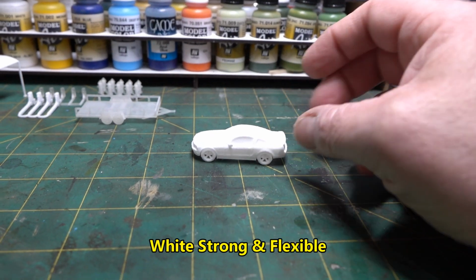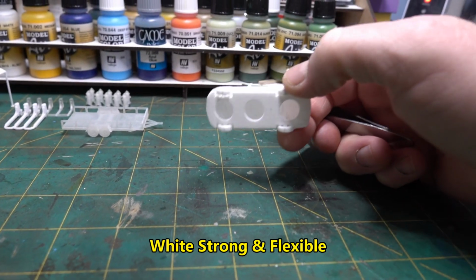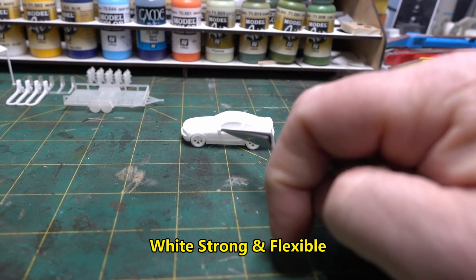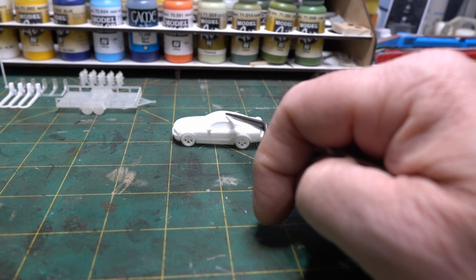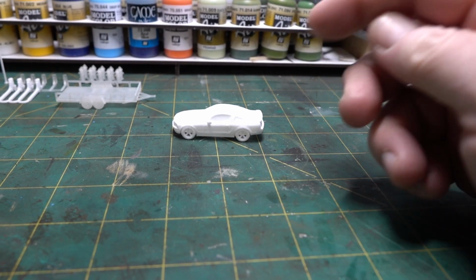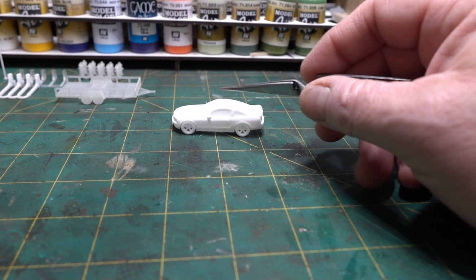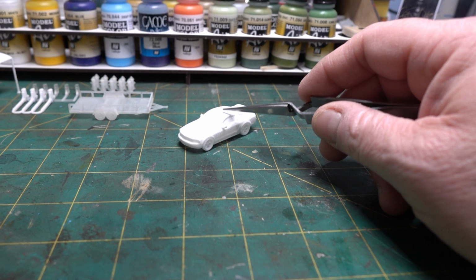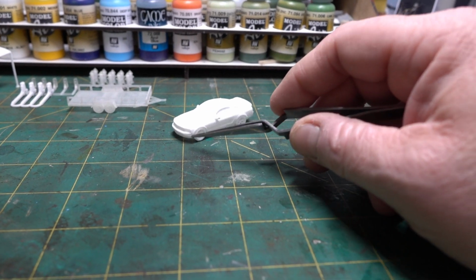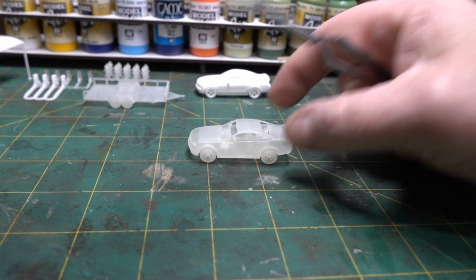And the issue, not the issue, but the situation is they're solid, although they are hollow. So you can see the windows are kind of filled in. So these would be a little bit tougher to use as foreground models. Because again, a lot of us like to have a driver in the vehicle and see the interior and stuff like that. But these are good stand-ins. This one I kind of bought for Steve to put on a shelf after I get it painted up for him. But the real kind of update is this.